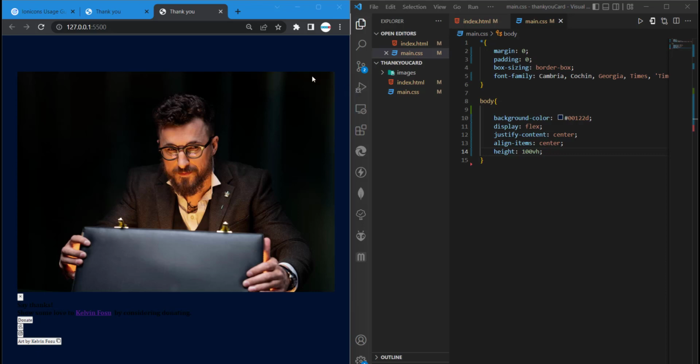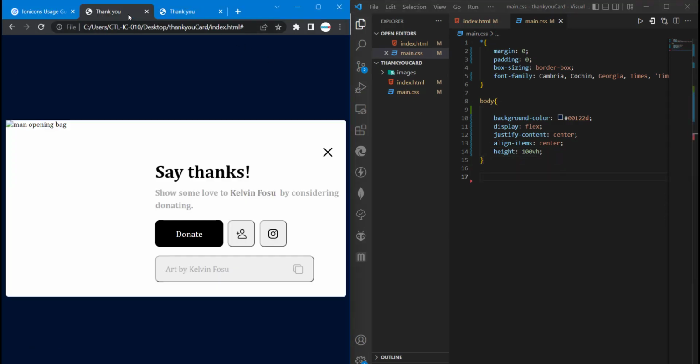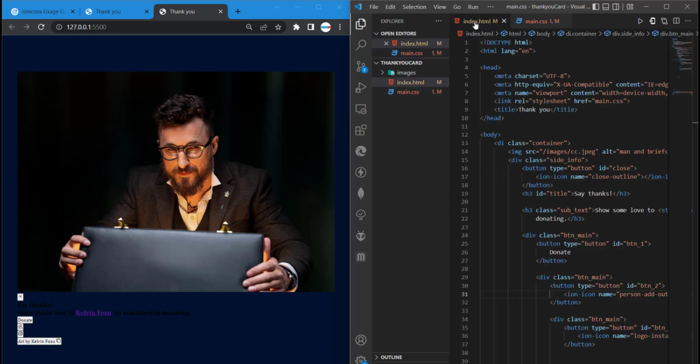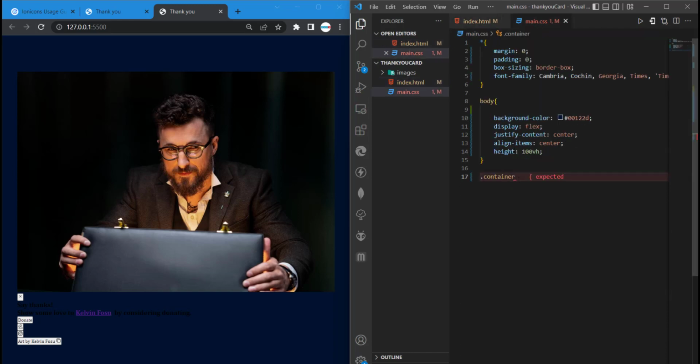Okay. So now, in our previous lesson, this is what we were able to do. We just styled the body and did some centering, as you see here. Now we want to work on the container. This white background is going to be our container, which will house all of this text and the icons. Remember, we created a div with a class called container, as you see in our HTML document.